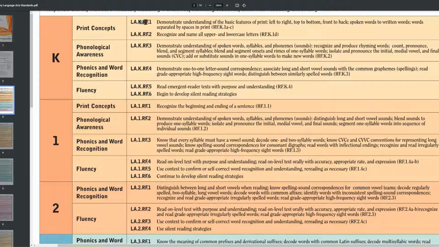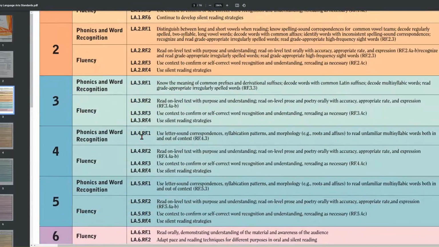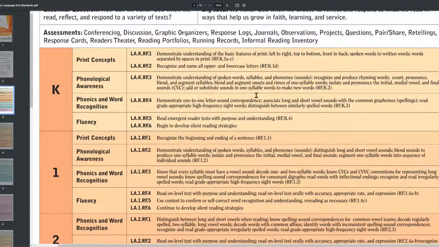So, K.RF.1. What you really could do, practically speaking, is ignore the LA part and just look at the grade level, the next piece here, and then the number at the end. To be clear, the second part of the code always refers to the grade level right here, K, so this would obviously be kindergarten, and so on and so forth. That's pretty obvious. The third part of the code refers to the particular language arts domain. In this case, RF is referring to the domain for reading foundations.